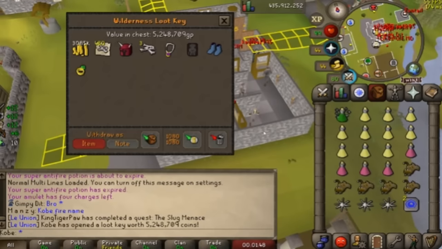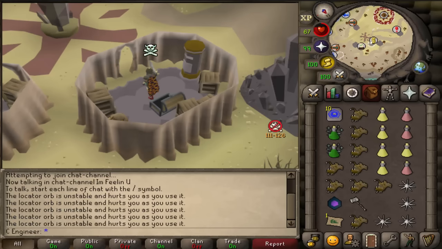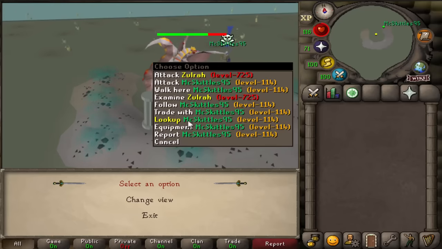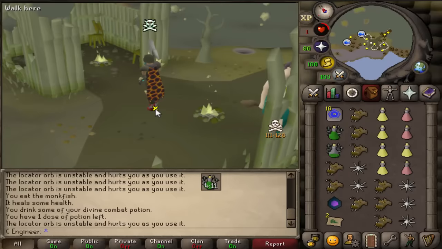Anyway, the loot from his key was 5 mil. Was it worth it? Absolutely. There's a lot of odd things happening, not only in the wilderness, but also in PvP worlds. And I see a lot of the things because I am always on PvP worlds hunting McSkittles 95, a PvP locked hardcore Ironman with a 3 billion GP bounty.